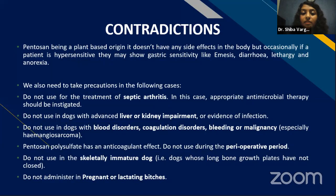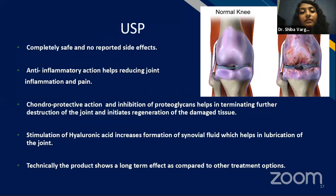So what are the key USPs of this drug? One, it's completely safe with no reported side effects. Two, its anti-inflammatory action helps in reducing joint inflammation and pain. Three, its proteolytic inhibition and inhibition of proteoglycan loss helps in terminating further destruction of the joint and gives it favorable conditions to regenerate the damaged tissue.